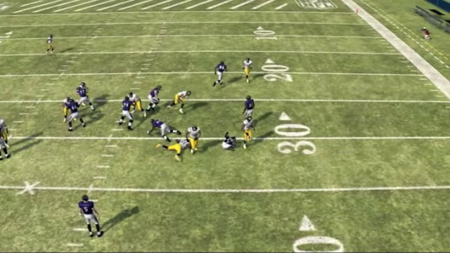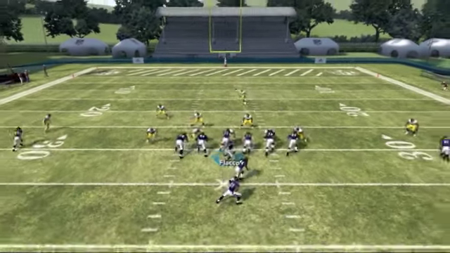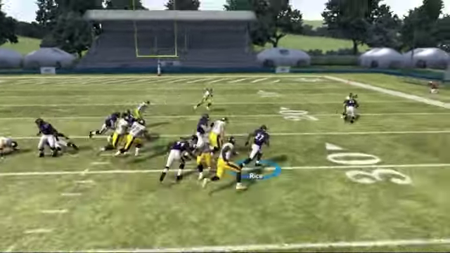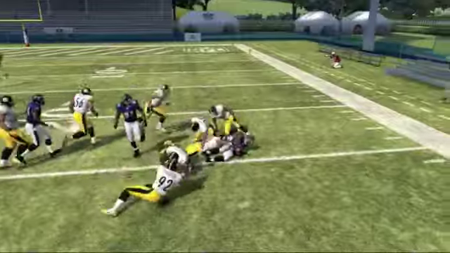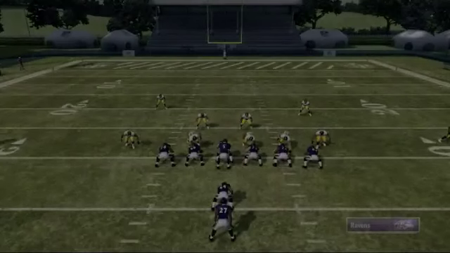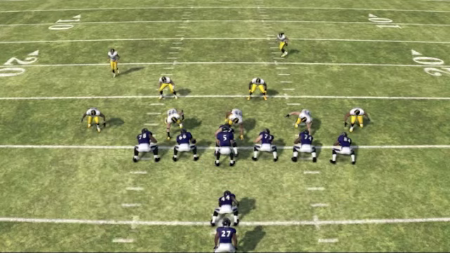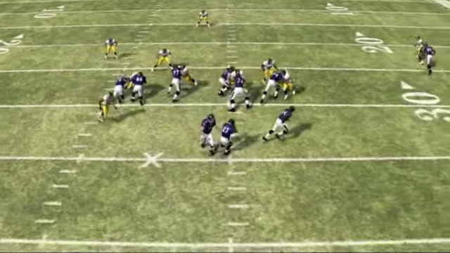And so what they do, I'm assuming, to make up for that, is get linebackers to shoot gaps and things like that. But I get outside here, get a decent gain, but let's go back and look at what happened with the offensive and defensive line. Notice defensive line staying straight up. No movement whatsoever.